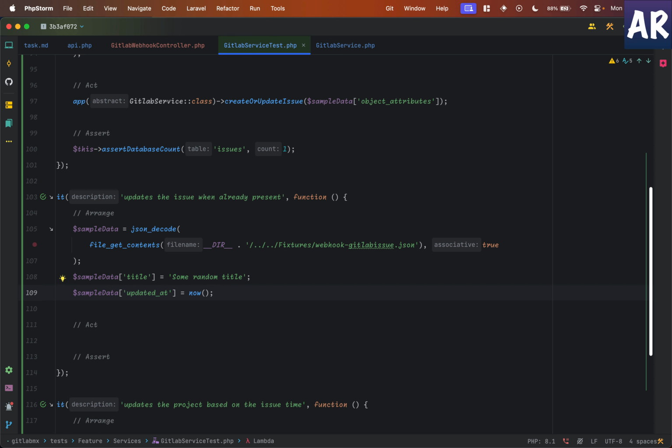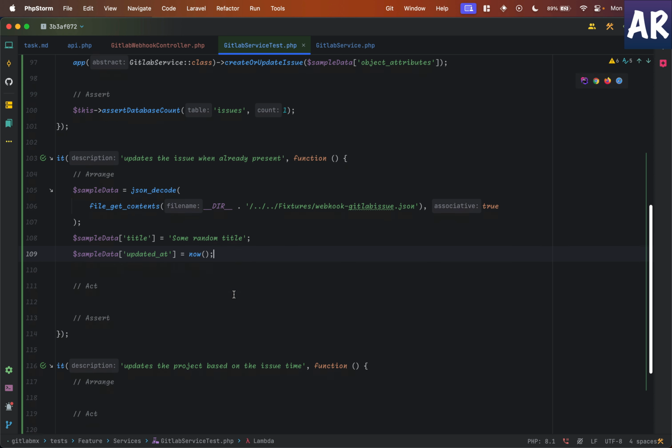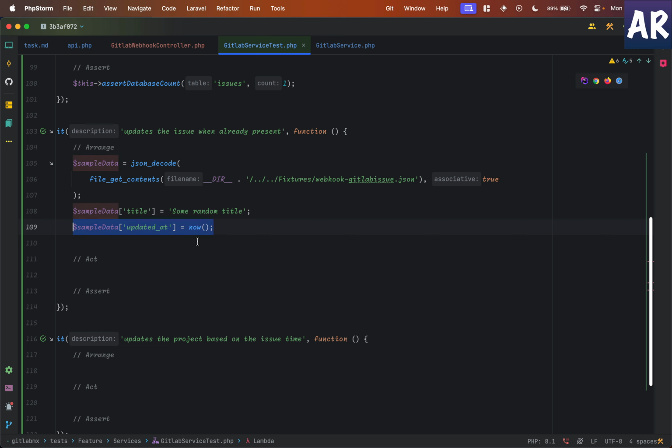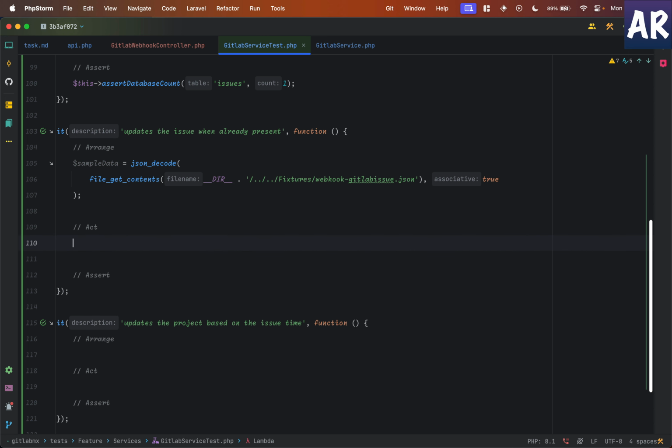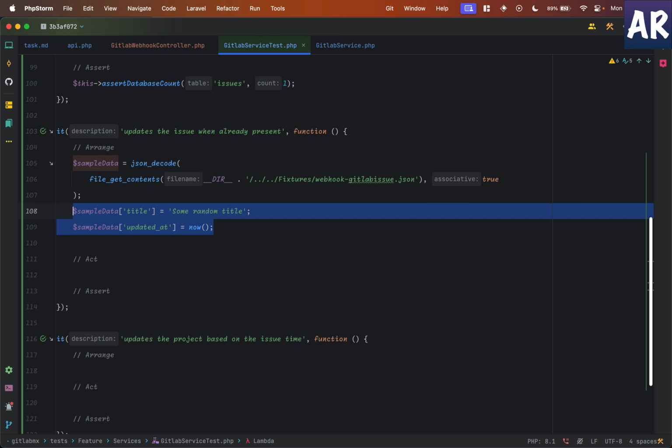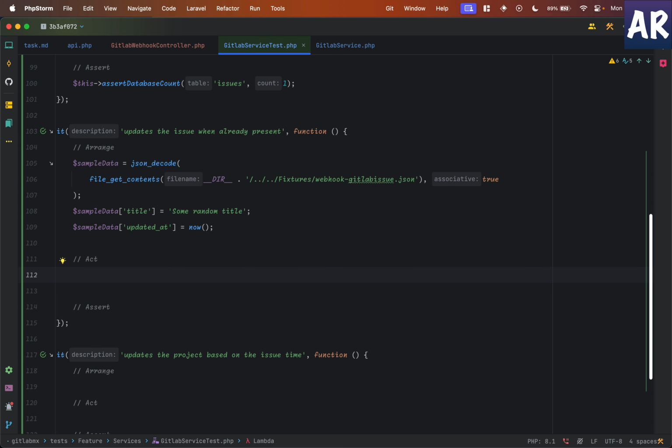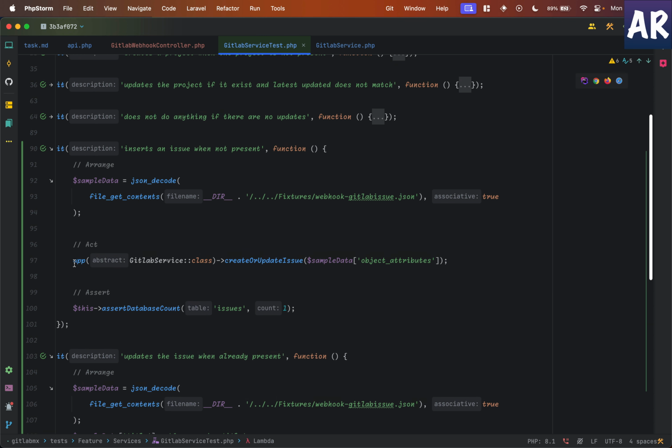So now why am I doing this? My idea over here is when I pass this payload again to my service, it will detect that there is already an issue with that same GitLab internal ID and project ID. So what we will do is rather take this, keep this, and first of all, just copy this part.